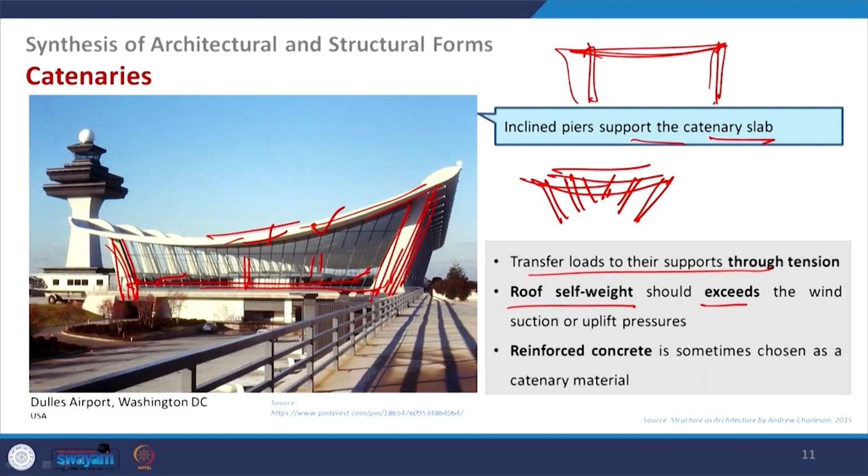There will be a flow of wind and other things if this is free. So, this should have adequate self weight so that it will resist against the wind load. Now, reinforced concrete is sometimes chosen as the material because of its property. This is RCC, as it will act with the tension. Compression can be well taken by plain concrete, but in order to take care of the tension we need some reinforcement, as RCC does.